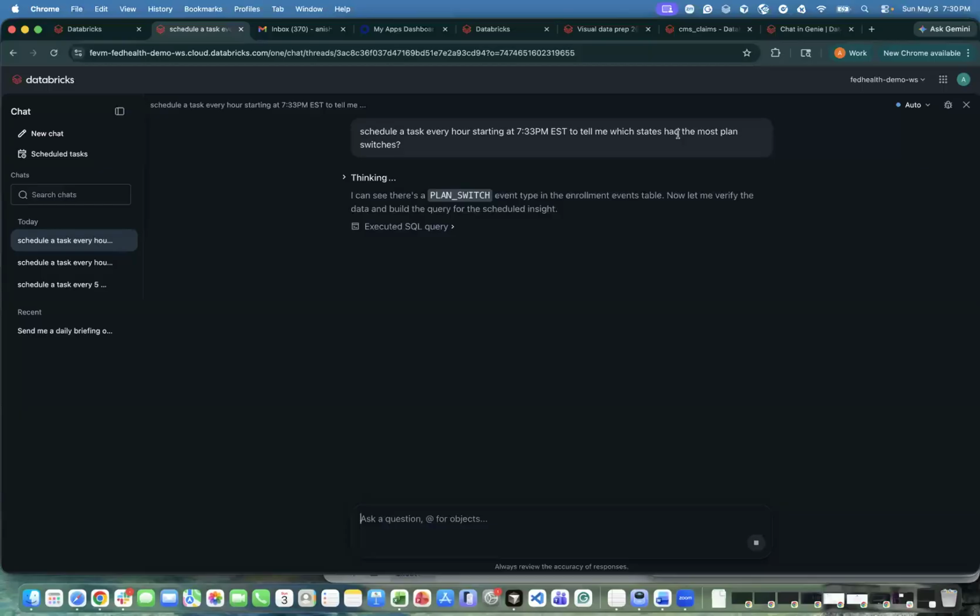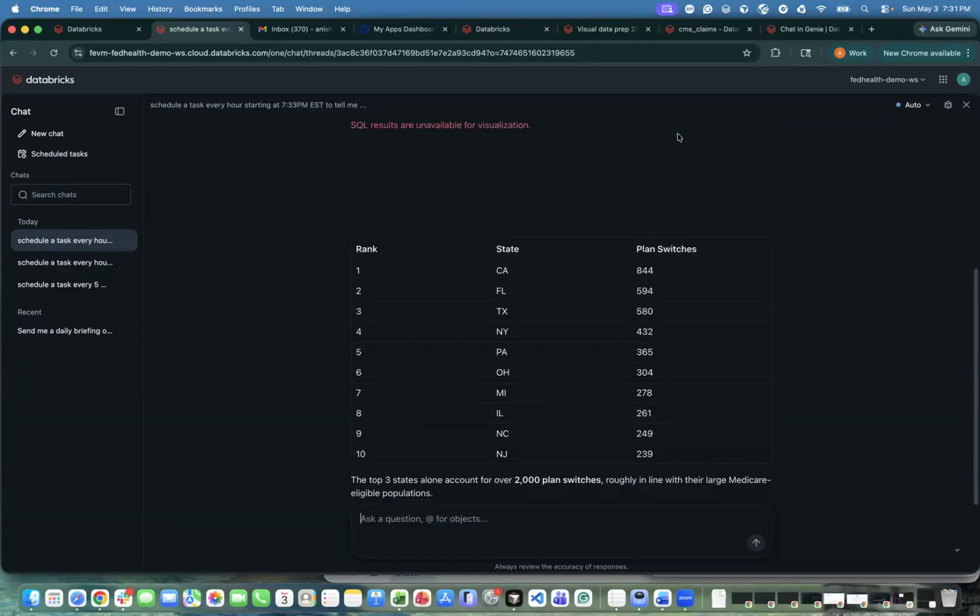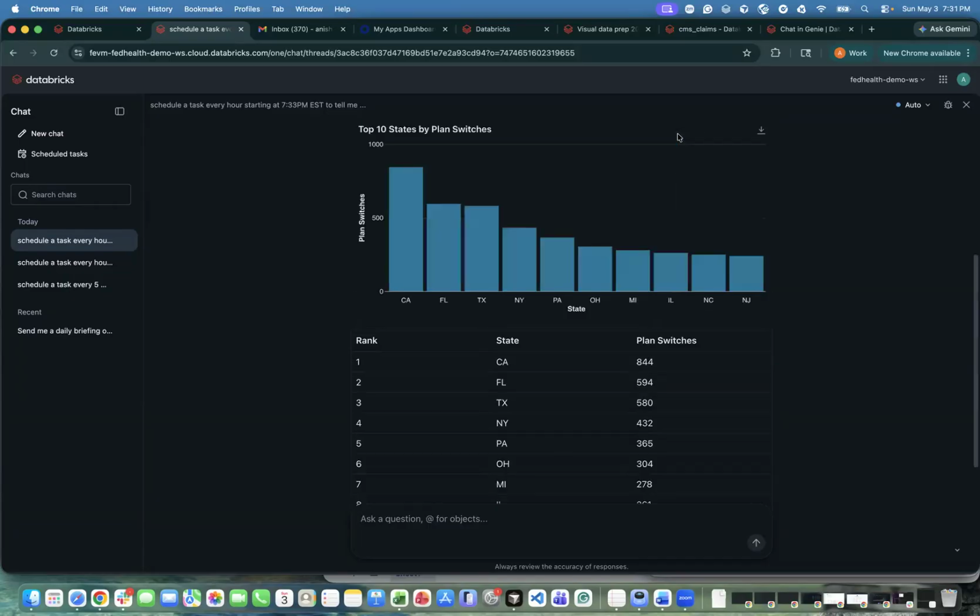Now, while this is running, I can think of a few other use cases that this could be potentially helpful for. One off the top of my head is data asset permissions. I know oftentimes people will have a catalog, a schema, a table, and they're not going to know if the permissions have been changed on any given day because they'll presumably be part of a group. So if we want Genie to proactively send over how the permissions have been changed, that's one potential use case. Additionally, for things like tagging, if we want to figure out any additional tags, that potentially could make sense as well. So there's a lot of value in this Genie task functionality, and I'm sure once you all are using it, you're going to find even more and more.